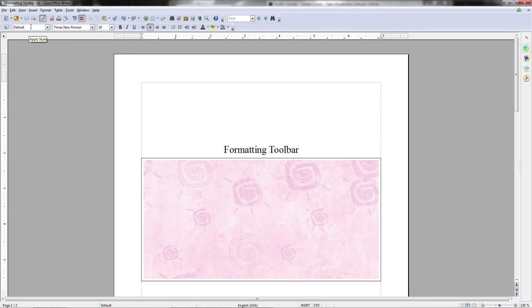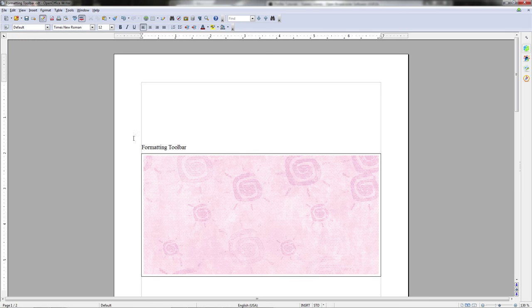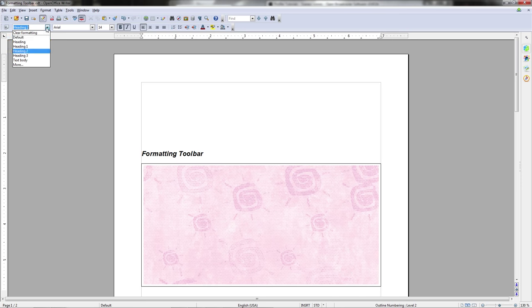The second section of the formatting toolbar is the Apply Style edit text and dropdown. With this, you can quickly change between different kinds of paragraph styles by having your paragraph selected or just have the cursor somewhere inside the paragraph. Go up to the menu and change it to what you need. For instance, default, which is actually not what I had there. Default, in terms of OpenOffice Writer, would be 12 point Times New Roman and left aligned. Or you could set it to a heading, such as heading 1 or heading 2.